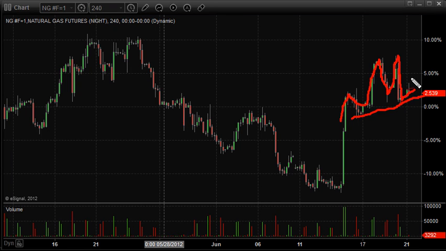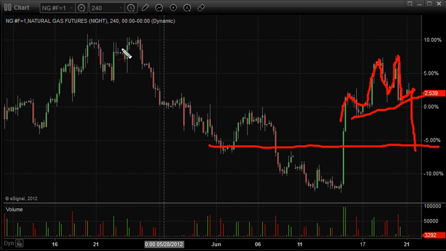I call it 3 surges too high. I don't really even know if there's a real pattern for it, but I see this happen over and over and over again on stocks and commodities, and usually you see a sharp break back to the downside, taking away half of the previous move. So we probably see a drop down to this level here.